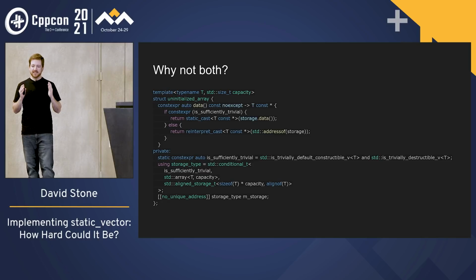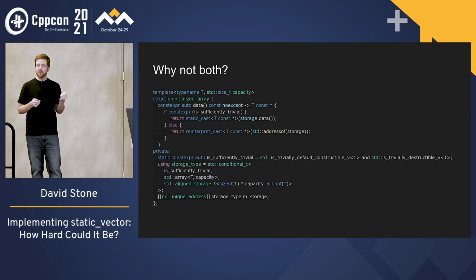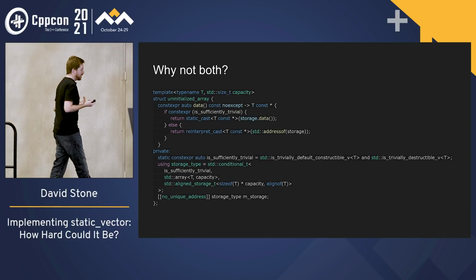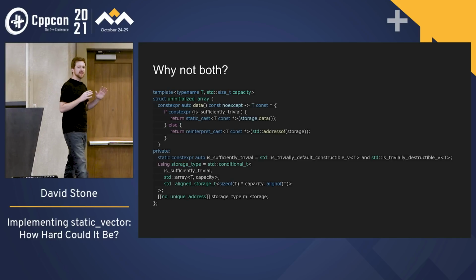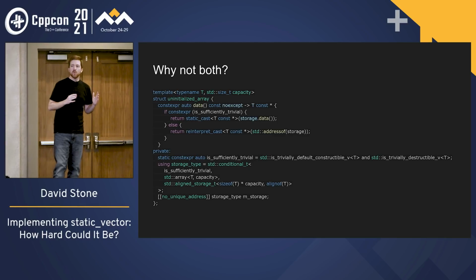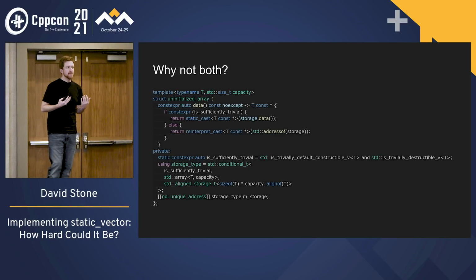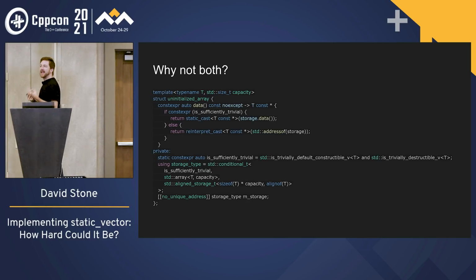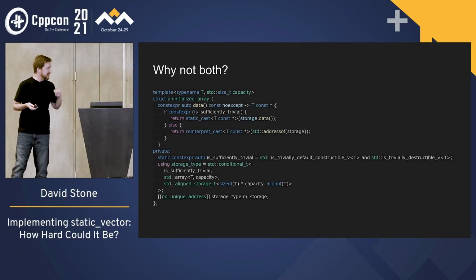Now, in C++20, well, I should back up a little bit. Prior to C++20, it was not possible to implement standard vector. All vector implementations, if they were written in C++, had undefined behavior. In C++20, we added a whole bunch of things to make it work. And one of the things we added was a concept called implicit lifetime types, which basically means that there are certain operations you can do, such as allocating memory or constructing an array of bytes, which is what this does, an array of bytes.